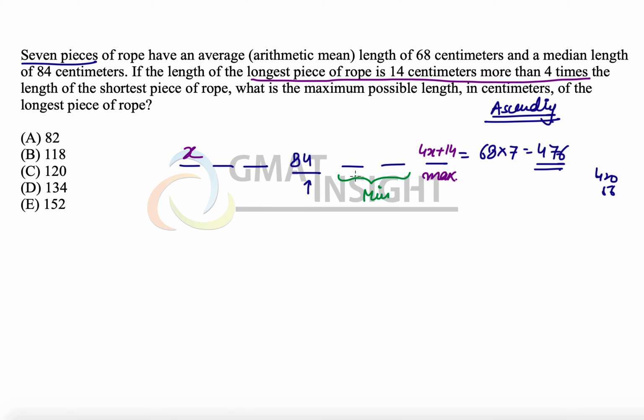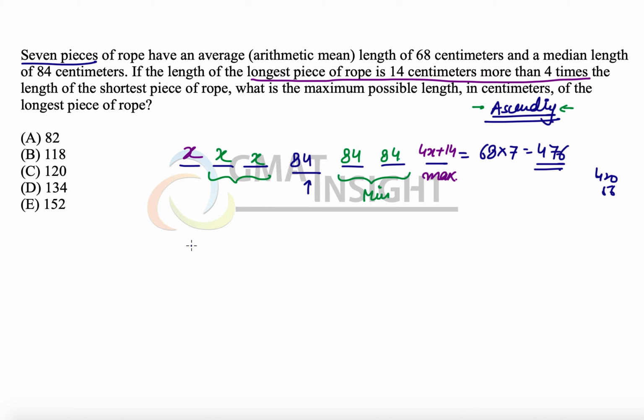So the minimum value of these parts, because the question does not say anywhere that they are distinct or not distinct, that means we can take the minimum value here, not smaller than 84, because we are writing them in ascending order. That means we can take them 84 at each place. Once again, we need to minimize them. So the minimum value of these two places can also be equal to this value only, because these values can't be less than that if we have to make them in ascending order.